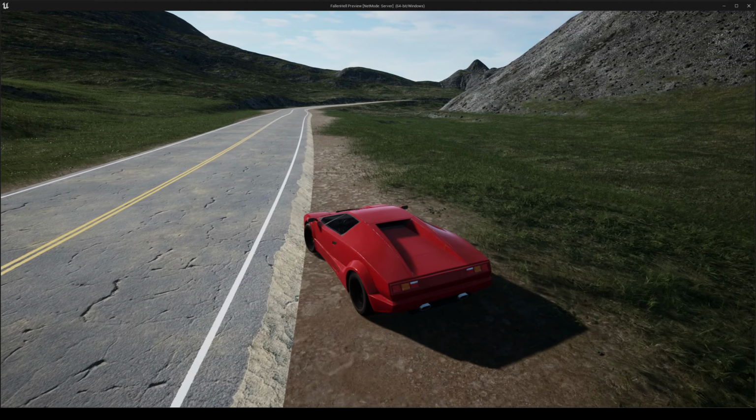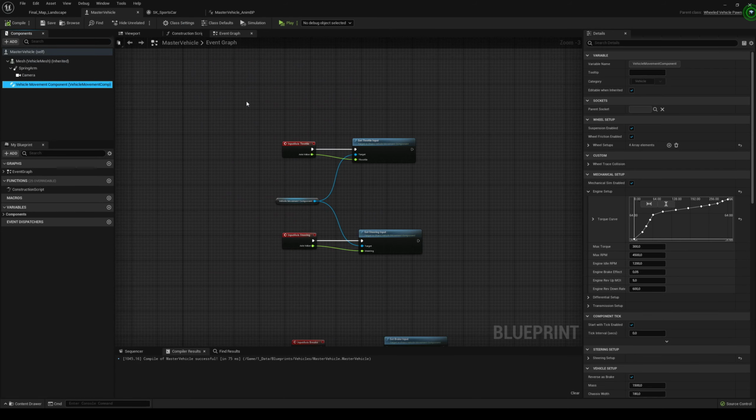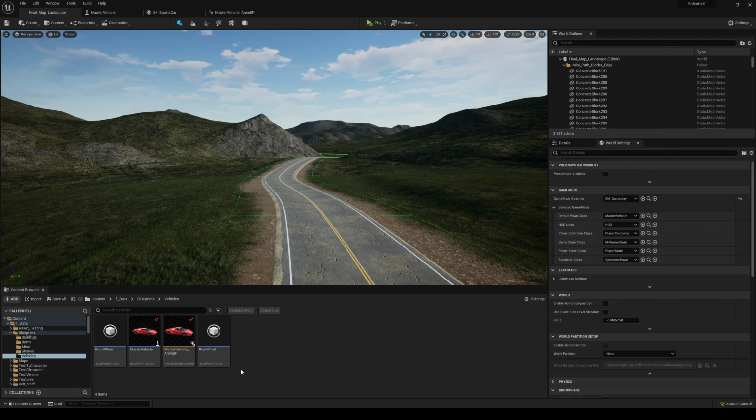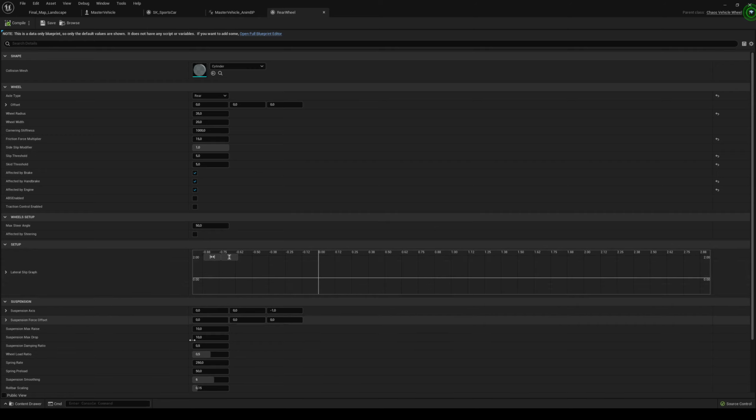And that's pretty good. So now you can work around with the values over here in the vehicle movement component, and with the tires, for example, to change friction and stuff like that, the brake torque. But yeah, I don't really know much about these values. I just basically test them, and they seem to work. Don't forget to change on the rear wheel, that I forgot to tell you. The axle type, change it to rear instead of front. So don't forget to do that.